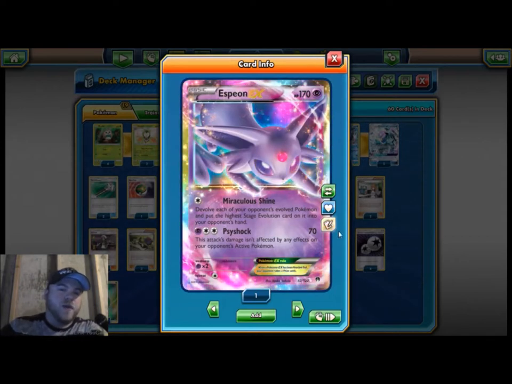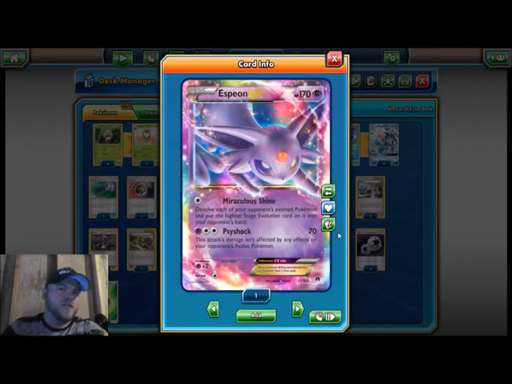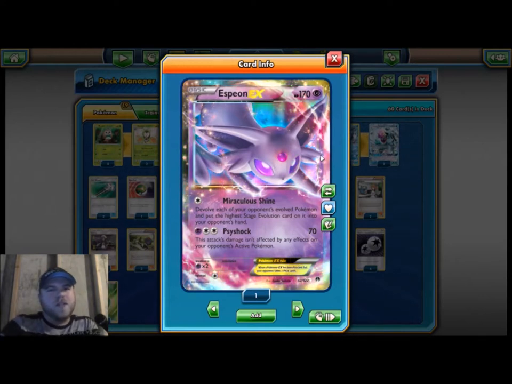This card came out in Breakpoint. Not a lot of Stage 1s and Stage 2s back then. Or there were a few Stage 1s, not as many Stage 2s. Now Stage 2s are everywhere. Espeon EX is so much stronger now. Pretty valuable card. And what's another great use of this card too is you don't even necessarily have to take KOs with it. You could really just disrupt your opponent.